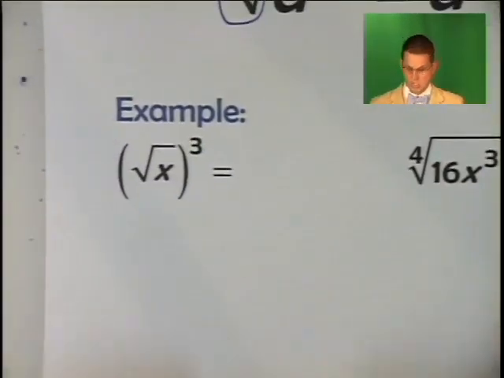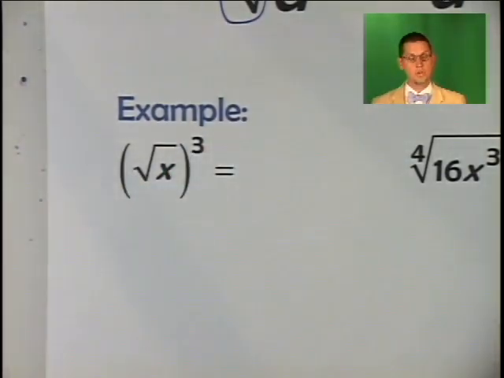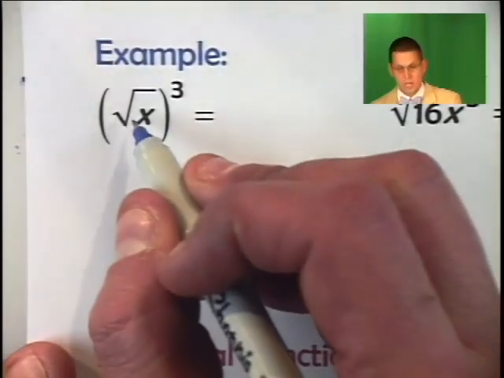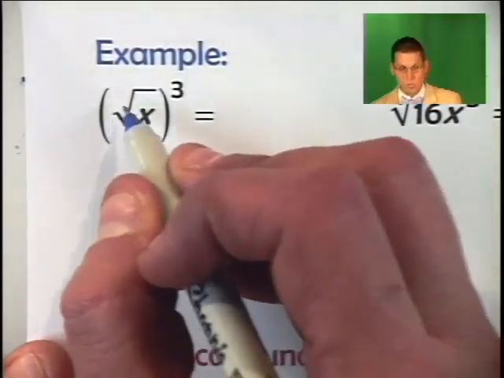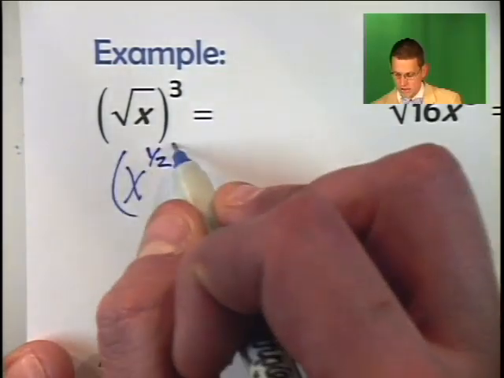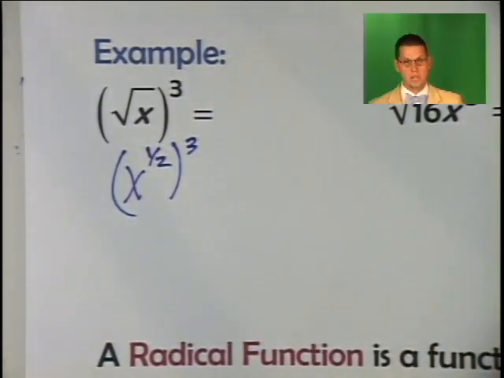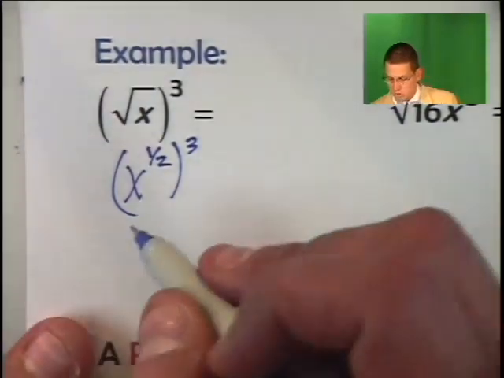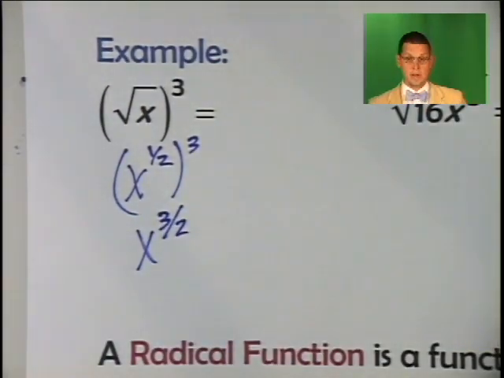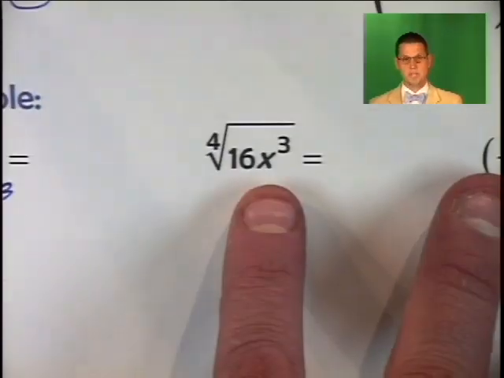Let's try this. Let's write the square root of x quantity cubed as a rational exponent. Well, let's work from the inside out. This is the square root of x. So remember, the root index is 2. So by our rule, that's the same as x to the 1/2. And all that is raised to the third power. And now when I'm raising a power to a power, I multiply. So that becomes x to the 3/2. There you go. So x to the 3/2 is the same thing as the square root of x cubed. Got it? Pretty cool.